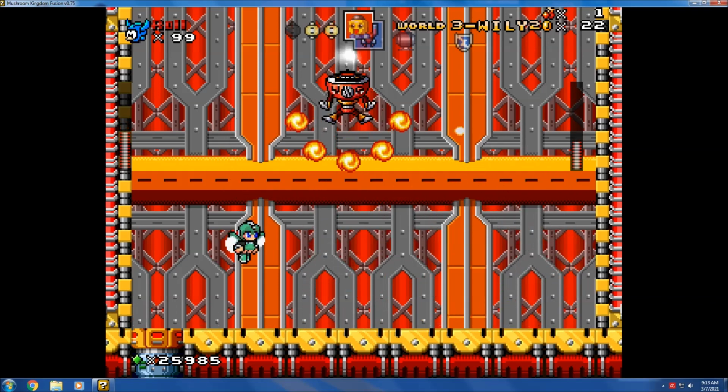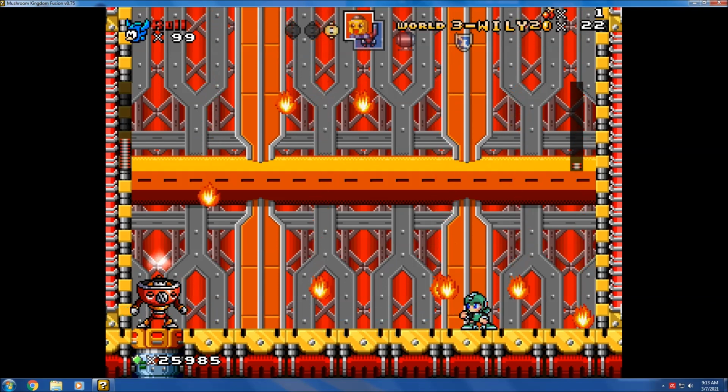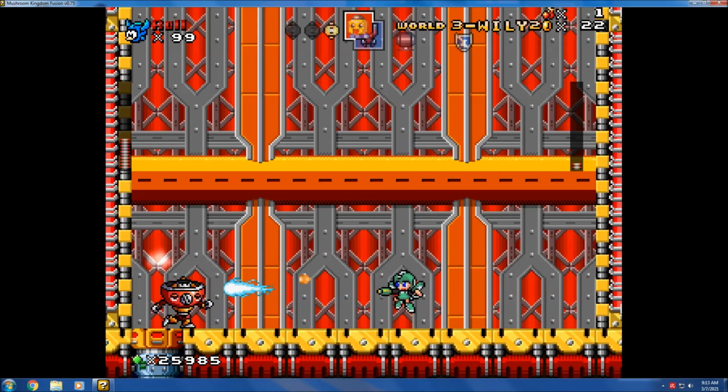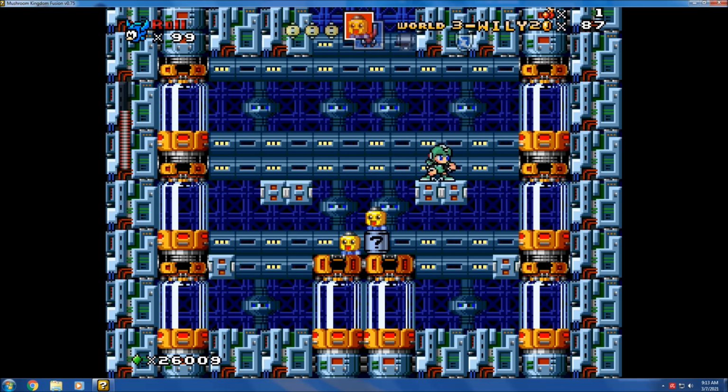Still got the Magnet Missile. Jumper's little fire moves. Kinda reminds me of Fireman from Mega Man 1. I mean, he fights differently from Fireman. Watch out for his little flame move there. Finish him off. And one more opponent left.